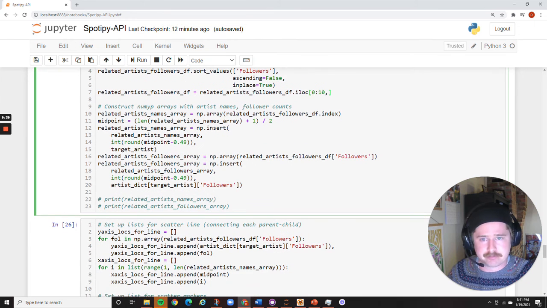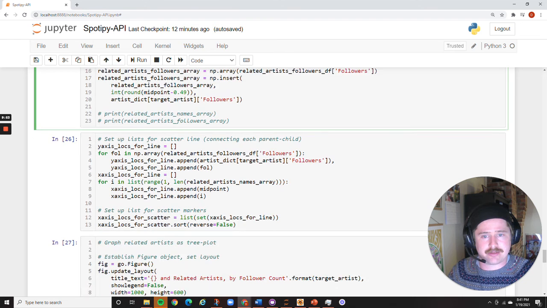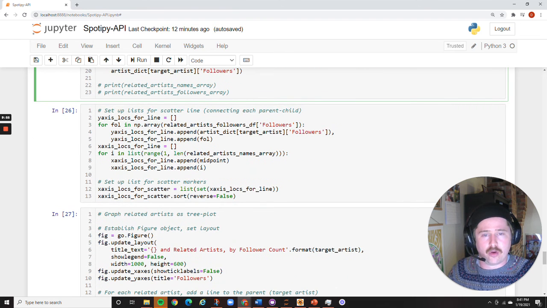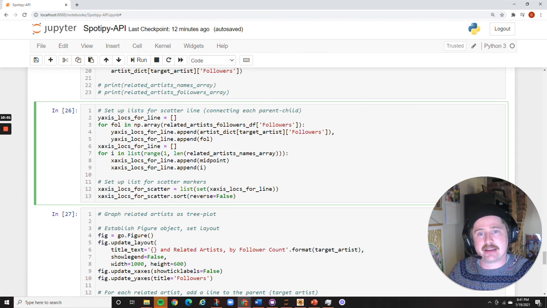Then we actually set up several numpy arrays, because those are what are most easily passed to the graphing module that we're going to look at below. And we do some transformations here to make sure we can construct the graph. We're actually technically setting up a scatter plot. And so while what we're going to look at is a rooted tree, we also want a scatter because that also gives us a sense of direction in addition to relationships, and I'll explain that a little further.